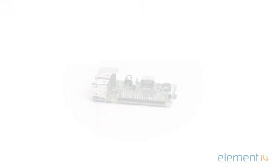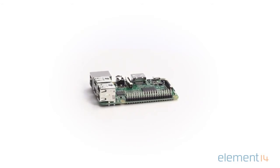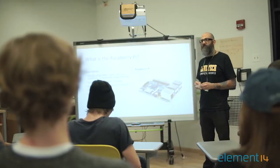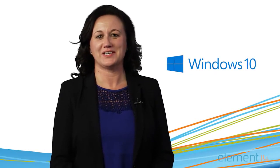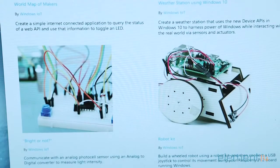Element 14 has been a key partner for the Raspberry Pi since its launch in 2012, and Pi 3 is the next chapter in this very exciting partnership. The Raspberry Pi has not only been utilised by makers and educators but has also attracted interest in the professional, industrial and consumer markets for use in end product designs. The recent launch of Windows 10 IoT Core for the Raspberry Pi allows users to rapidly prototype and build IoT applications.